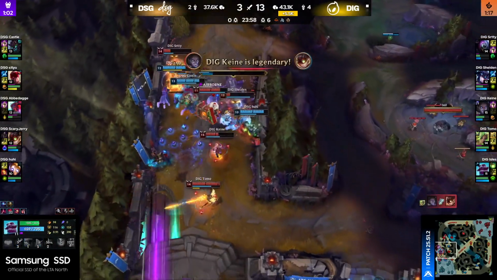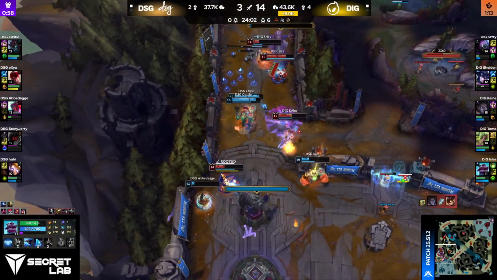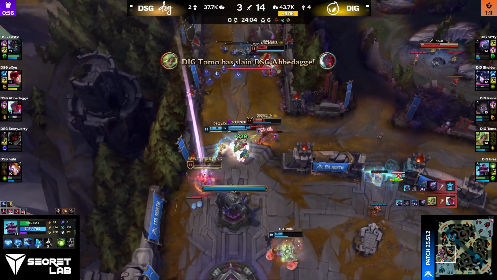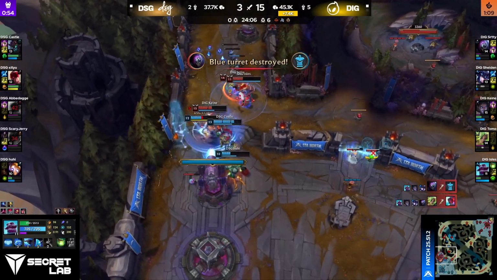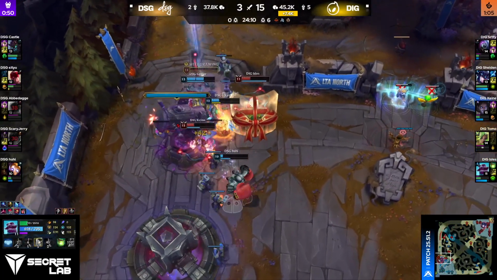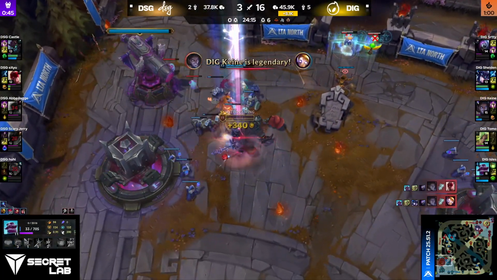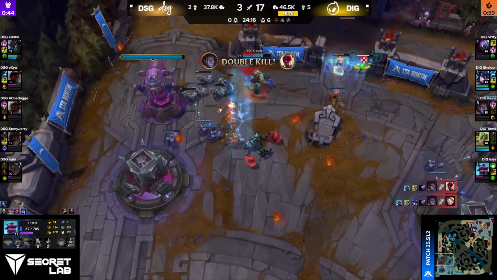It's going to be dodged over Tomo. He's over the wall, and he's knocking down Scary Jerry. He's flashing into the base. He's taking on the Yone 1v1, and he's winning that fight. Kaney now trying to follow up here, looking for XU. They are just going for more. They will not allow Dignitas to get out of here. DSG trying to run, and Dignitas are digging the graves of DSG.